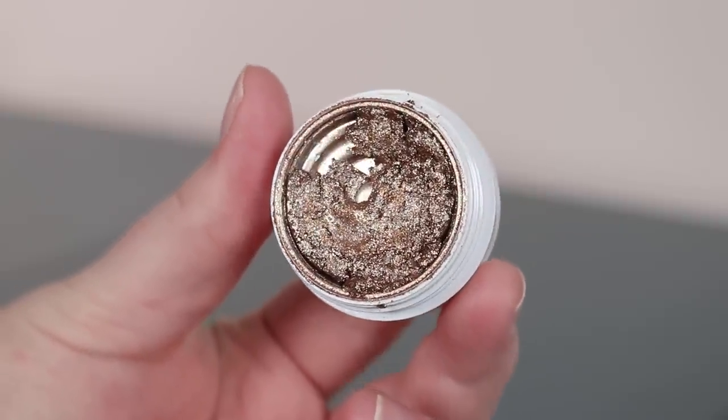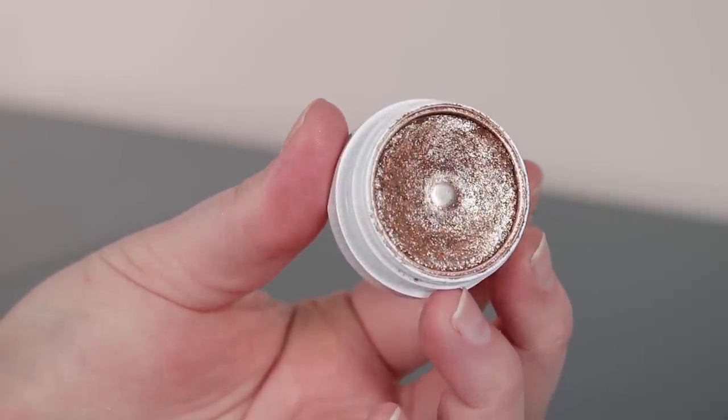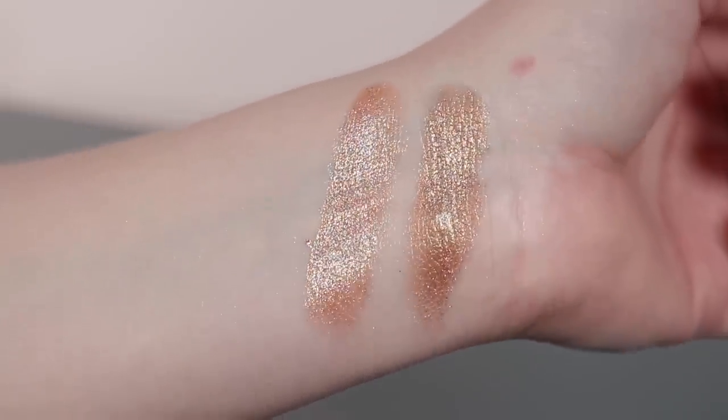I have a few more eyeshadows — these are ColourPop Super Shocks, which can be relatively easy to hit pan on, but you do have to actually want to wear them. I have two shades here. One is Cosmic Charge, which is limited edition and no longer available — it's actually fallen out of the pan right now, but I think I can smush it back in. It's a cool-toned silvery-blue shimmer. If you want something more permanent and comparable, Quirky is beautiful — it has a warm base with silvery cool-tone sparkles, some blue tones, just something extra. It's a great one-shadow look and very affordable.